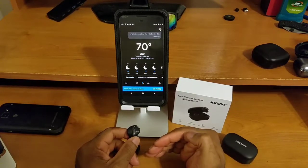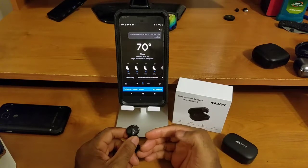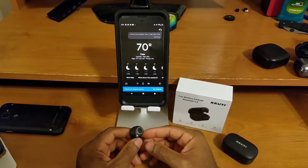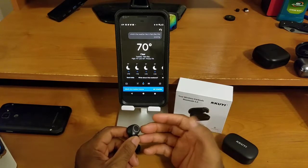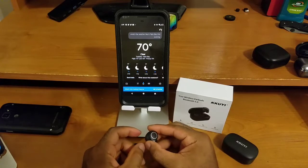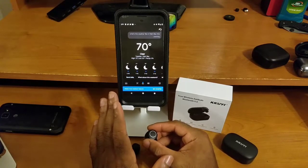So this pretty much goes over all of your button controls with these earbuds. Okay, as you can see, it's very straightforward and it's very easy to use, and it's very intuitive at that. And the one thing I like about these is while I'm using them, even if I'm in stereo mode, I don't have to worry about accidentally triggering them.